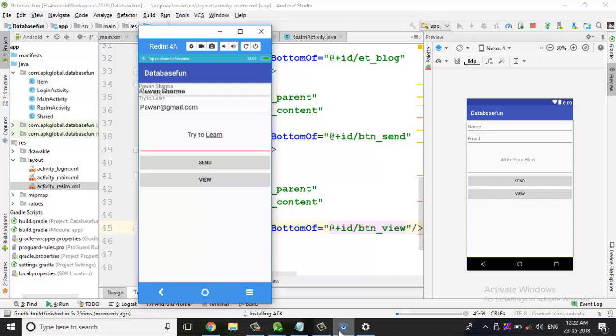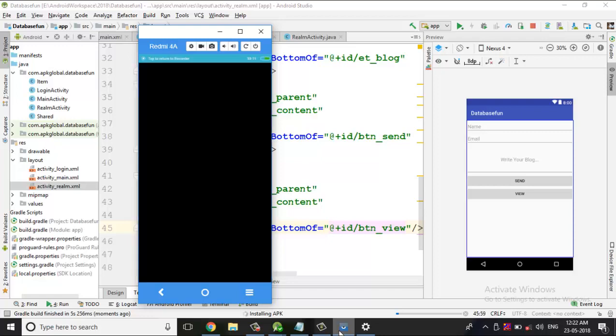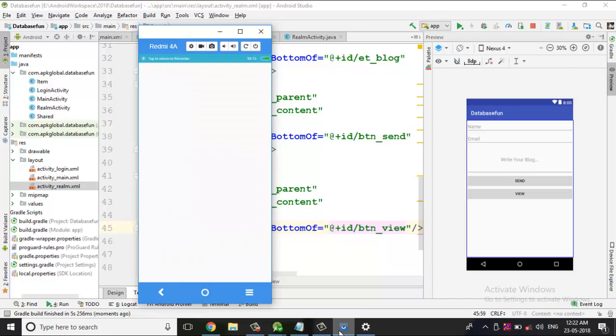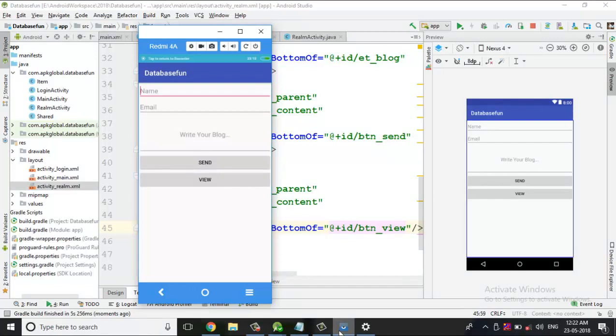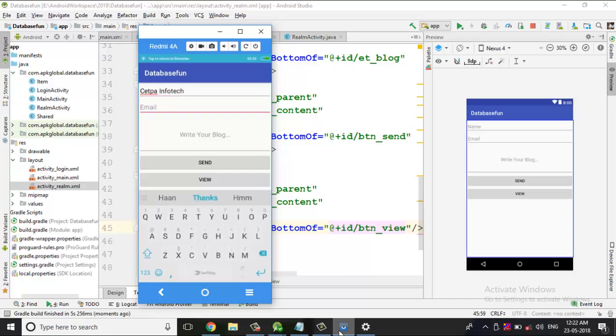Blog, again the same blog, Try to learn. I'm also going to try to learn every day. And the same thing you have to do in your life, then only you can get some kind of success in your life. Otherwise there's nothing without these things. Okay, so you can just see this. I got my data. So this is my data which I got.